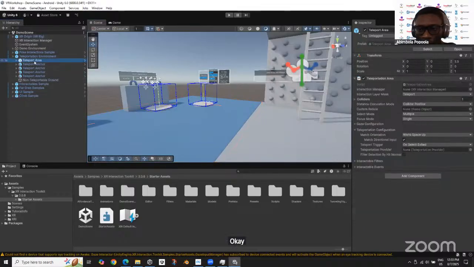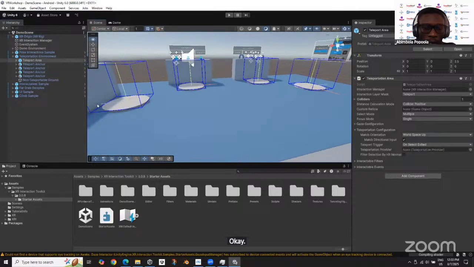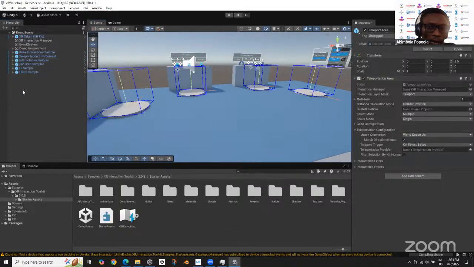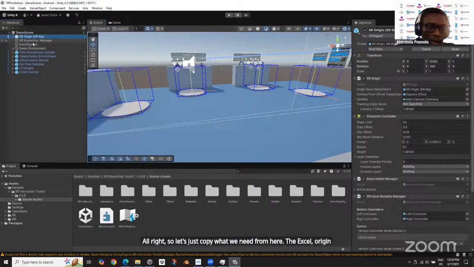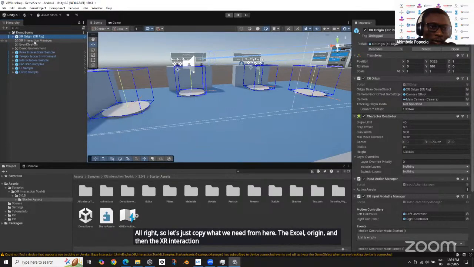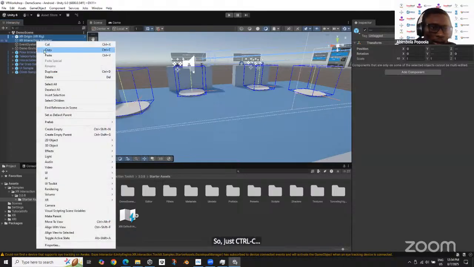All right, so let's just copy what we need from here, the XR origin and then the XR interaction manager. So just Control C.